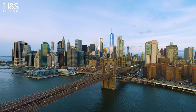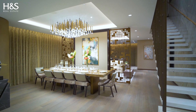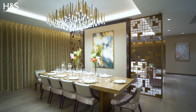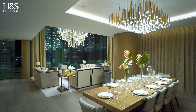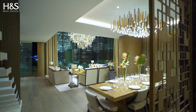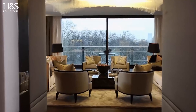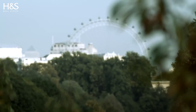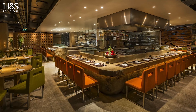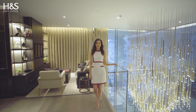The developer of One Palm, Omniat, has partnered with the New York-based Soma Architects and the interior design of this architecture masterpiece has been brought to life by two of the world's most prestigious designers — Elysian, famous for its involvement in the One High Park building in London, and the Japanese Super Potato, famous for designing Soma restaurant in London. This particular duplex is carefully designed by Elysian.